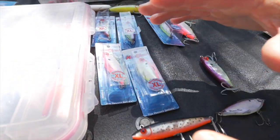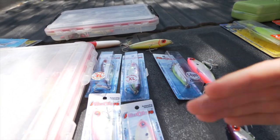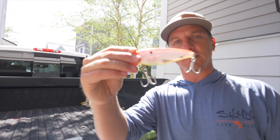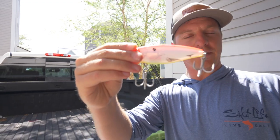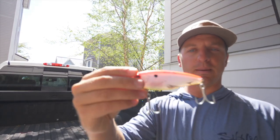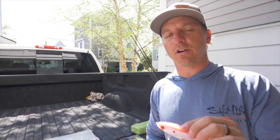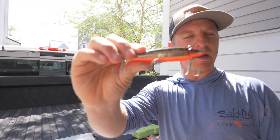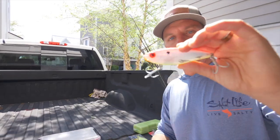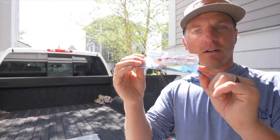For hard plastics, all you need to know is Mirror Lure. I have top water and suspending/slow-sinking Mirror Deans. I use the Double XL mainly in the fall — it's a larger profile bait, and in the fall your speckled trout, redfish, and inshore game fish are feeding on larger mullet and bigger bait fish. My favorite Mirror Lure colors are electric chicken and Mardi Gras, plus color 808 — highly effective. In the fall I like to use the Double XLs and XLs for that larger profile that inshore fish are keying in on.